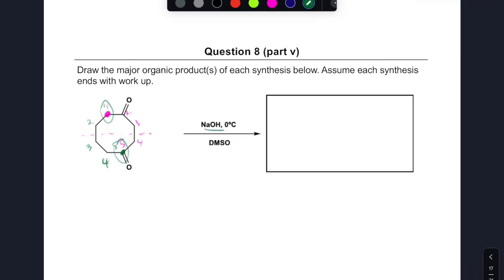And since I'm specifying low temperature, I'm trying to stop the reaction, not allowing it to undergo condensation. That's the purpose of that specific condition. So we have a 5-5 ring where I'm going to designate that's my pink center, there's my green, which means I'm going to have a carbonyl adjacent to it, where I'm numbering this off as 1, 2, 3, 4, 5, and then going the other way, 1, 2, 3, 4, 5, like this.